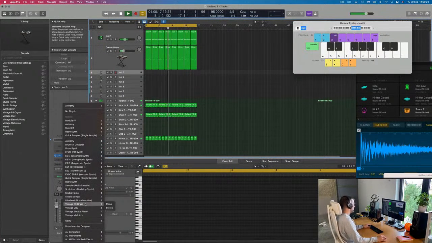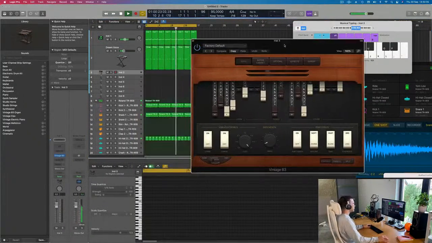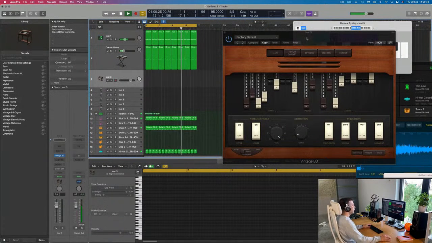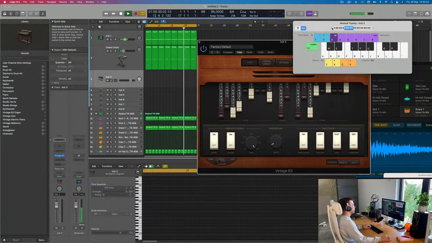Straight into an organ, guys. A clav or an organ is the question. No, an organ. Straight organ. It might not sound so much like an organ when I'm done with it, but the starting point will be an organ.